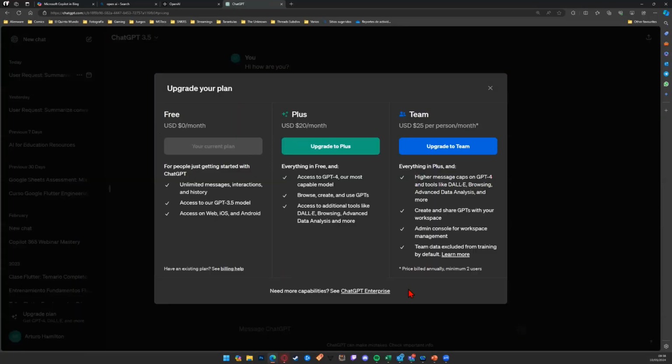If I go to Plus, as I was mentioning, this will give me the latest one, GPT-4, the most powerful version we have today, and will let me use GPT with customization and user experience. This one is really useful, folks, the Plus one, if you want to get the latest available version in the market.